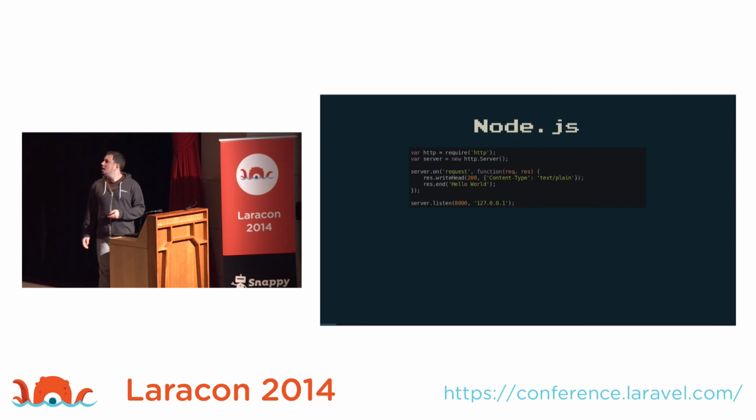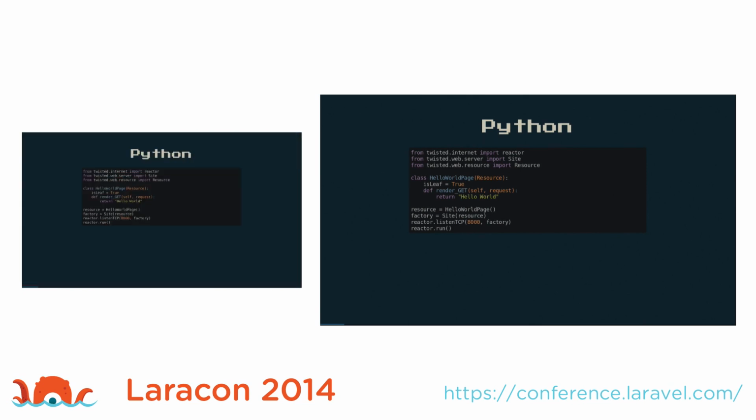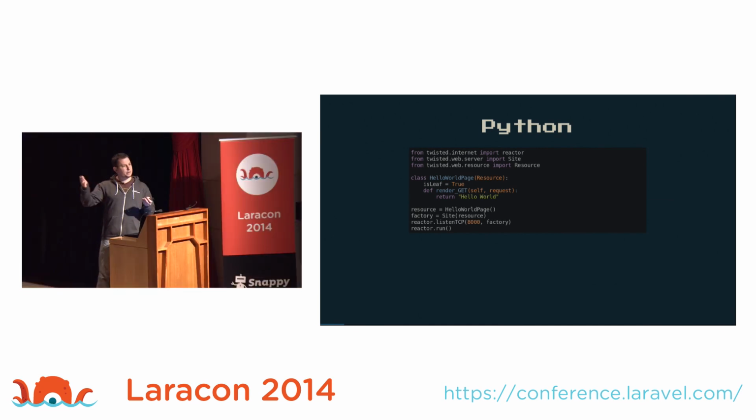And then Python. Doing asynchronous programming in Python is a little bit trickier. There's a bunch of convoluted frameworks to do it. Twisted is one of them. Depending who you talk to, you might have Python developers that absolutely hate working with Twisted. Others think it's okay. In Twisted, it's a little bit more verbose, but the concept is the same. We basically have this page resource, and when the event comes in, Twisted already kind of does the routing for us. So we can just listen on the same kind of port and then fire back a response. These are both really good examples of how we could service multiple requests at once.